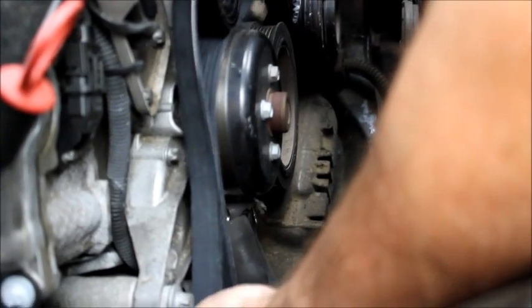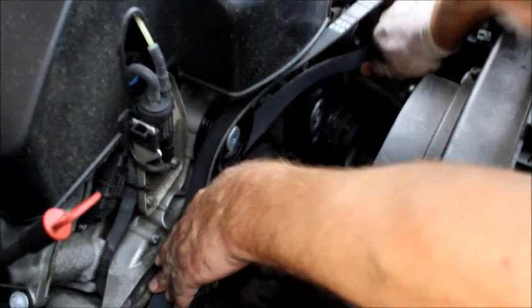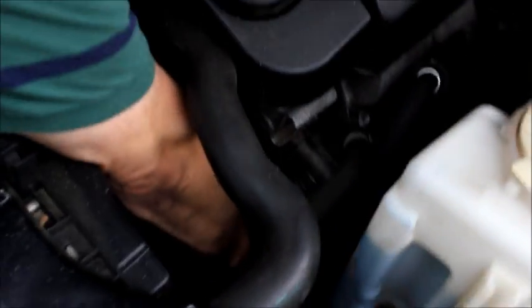Let's get the diagram that tells me how to put the belt back on. This is my first time doing this, so I don't know if there's a specific method, but you have the grooves going up here. Down here, we're going up there. Okay, it's got two.